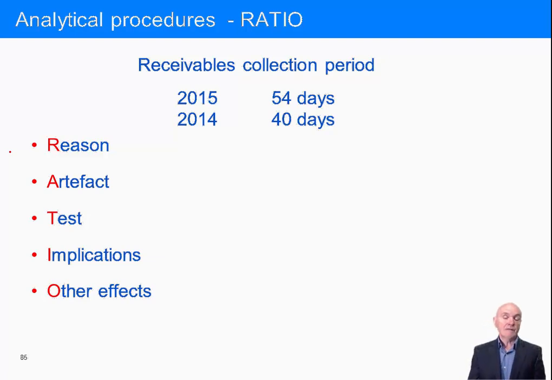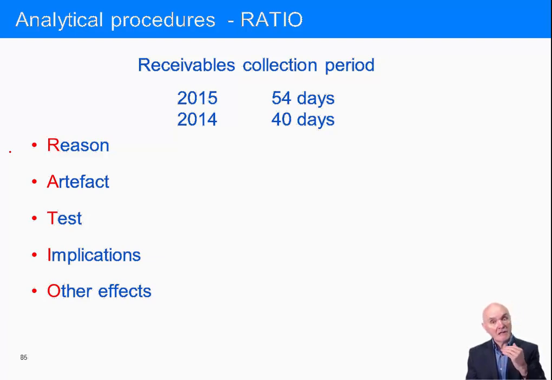But we need to, as I say, scratch down and see, okay, it has increased, but why has it increased? And of course, a reason we don't want to hear is that the company's credit control department, who should be following up the customers and phoning them up when they're not paying quickly enough, is not operating very well, that we've got a breakdown in the internal control relating to credit control.